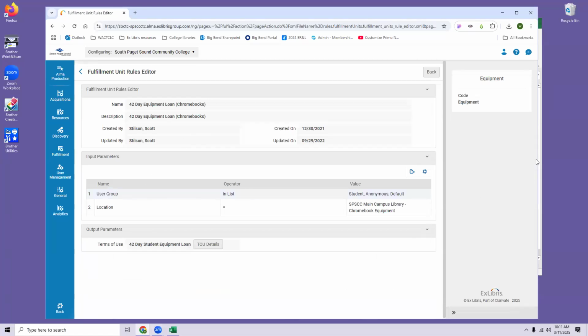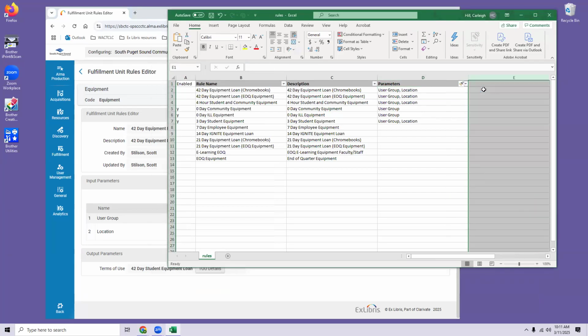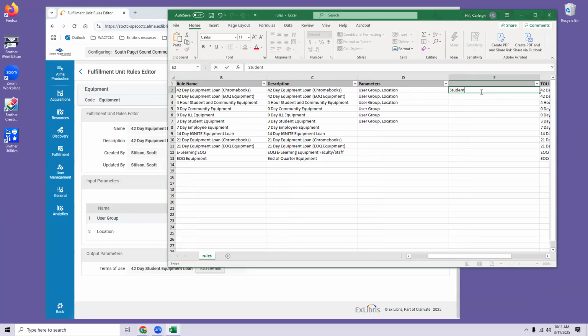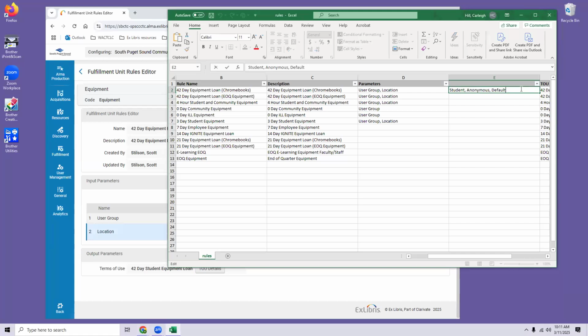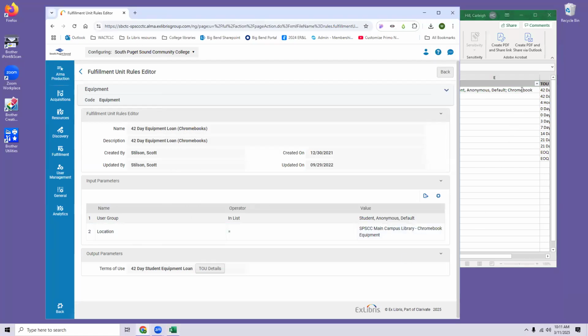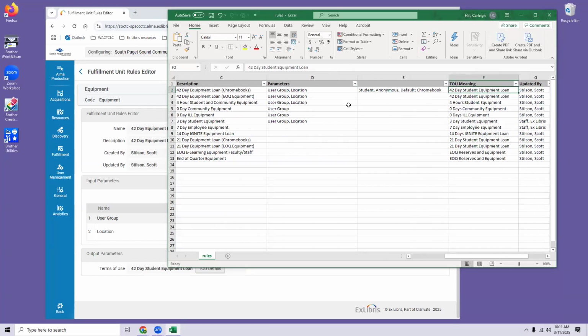So if we look in user group for the first one, we've got student, anonymous, and default. And the location is, we'll say, Chromebook equipment.